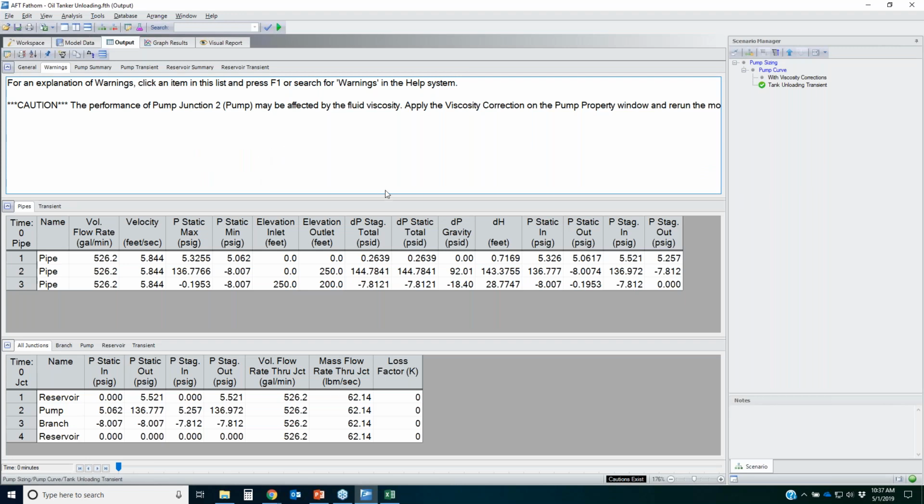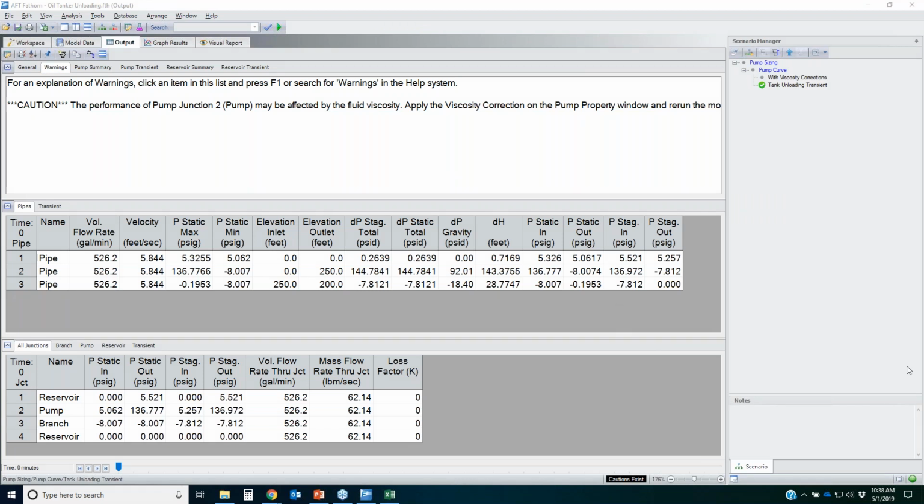I was not supposed to see warning messages, but because I was displaying results for other scenarios right here, I just simply had to update my output control to only show the results of my transient scenario. So don't worry about the warning messages that you saw there. Those do not apply to this specific scenario.